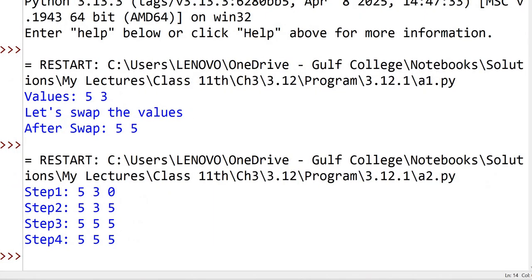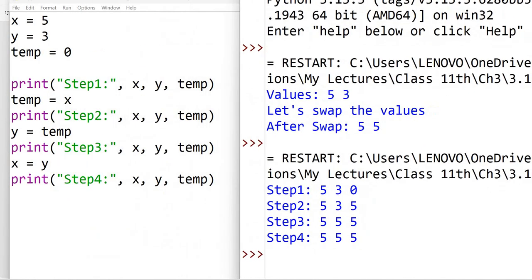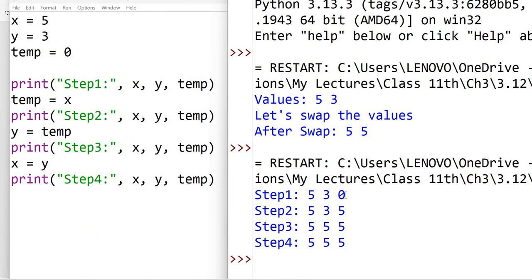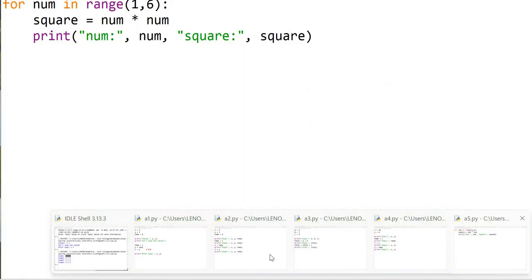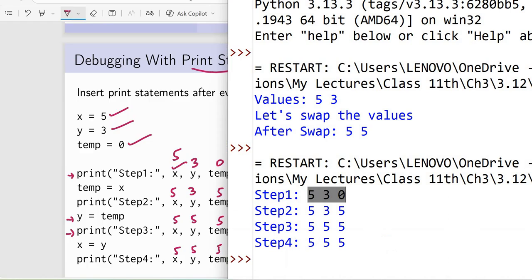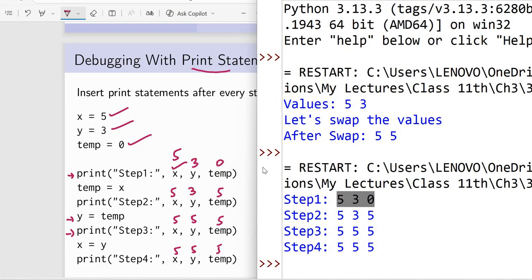Step number 1, 5 3 0. What I did here? 5 3 0, same I have written here. Then 5 3 5, 5 5 5, and the last one also 5 5 5. Okay.